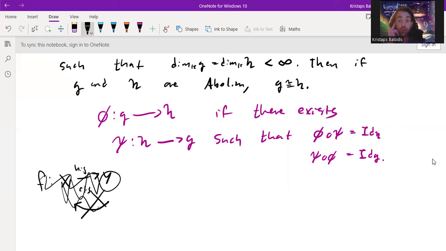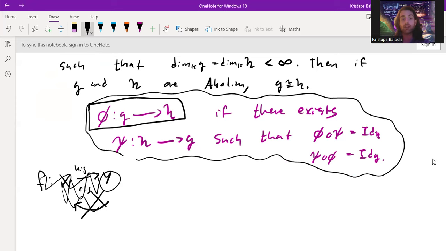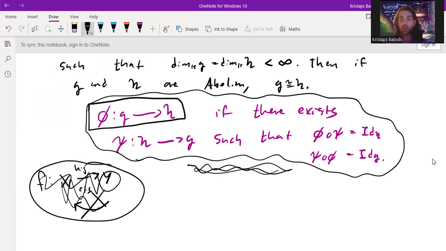Now, the thing is, it's true for vector spaces and for Lie groups, even. I'll tell you this now, you do get the theorem that it's good enough if you just knew that phi was a bijective Lie group homomorphism. That would be enough. But you should prove that that follows from this definition. And why I say that is, again, because it's much more general to have this definition of isomorphism. It just works in more contexts. I just mentioned the example from topology where it doesn't work to just have a continuous bijection, right?